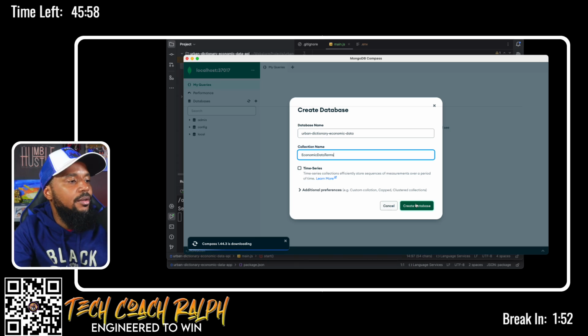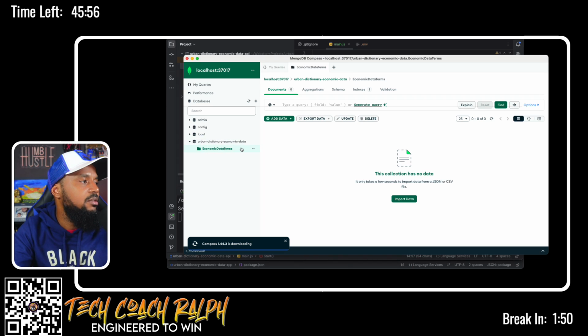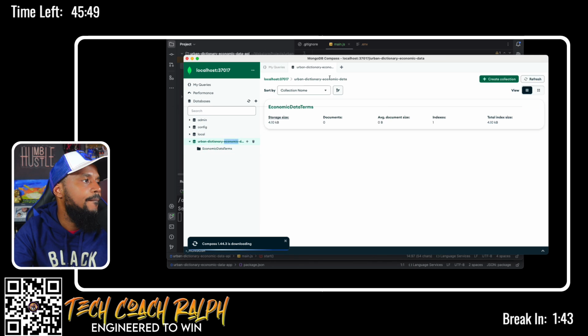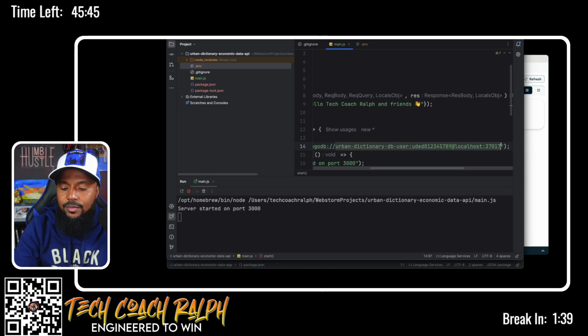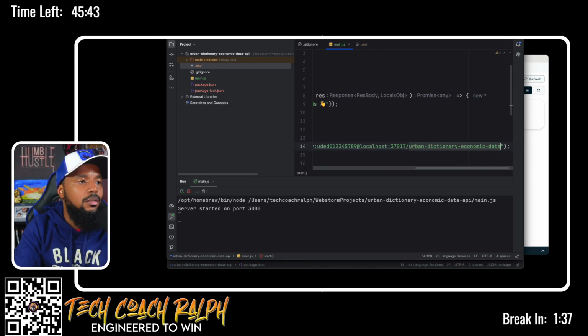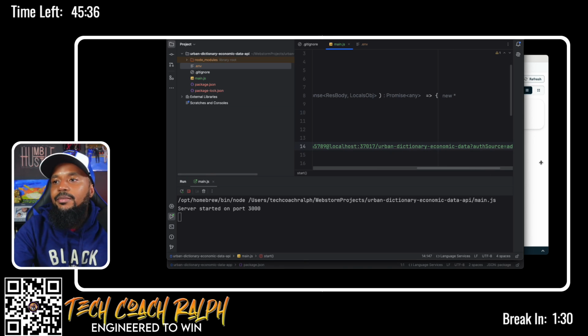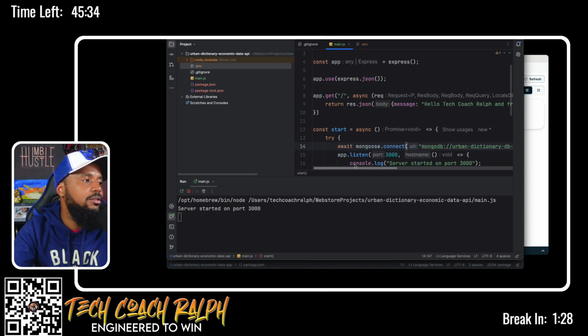Let's try whatever. You can always change that afterwards. So create this database. We have our database. Copy that. Put that in here. Admin. All right, cool. So that should do it.